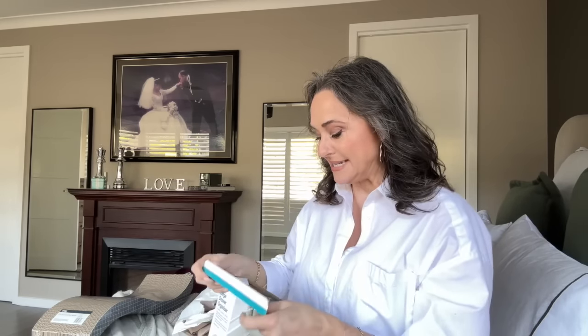At the moment, I've got two drawers on my desk that I use for my makeup. And I find that really annoying every morning when I have some things in the top drawer and some things in the middle drawer. Generally, I start with the top drawer and then I move to the second drawer and then I've got to go back up to the first drawer. So I'm going to be trying to do a bit of a declutter and reconfiguration of what I have there. And I thought that this would come in handy.